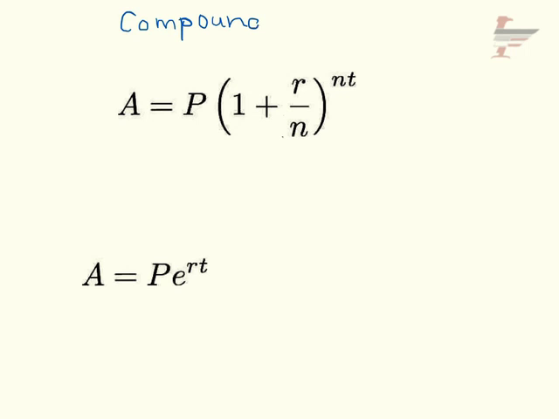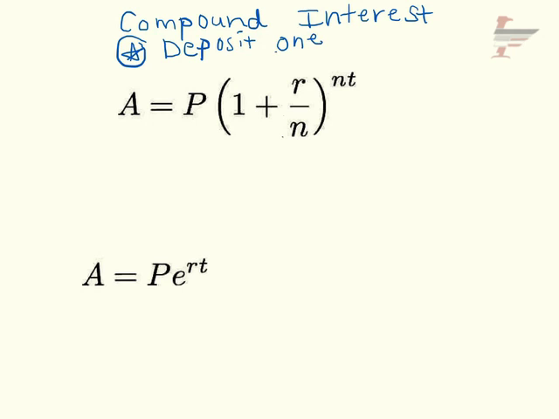Okay, the second one is just a general compound interest formula. And by general, I mean you're putting in money one time. Now with annuities, you're putting in money periodically, not just one time. So the key difference, and really the only difference between a compound interest problem and an annuity problem, is that with compound interest, you deposit one time. So if it doesn't say that you're putting money in every month or every year or every quarter, but that you just put in money one time, then you know that this is a compound interest problem.